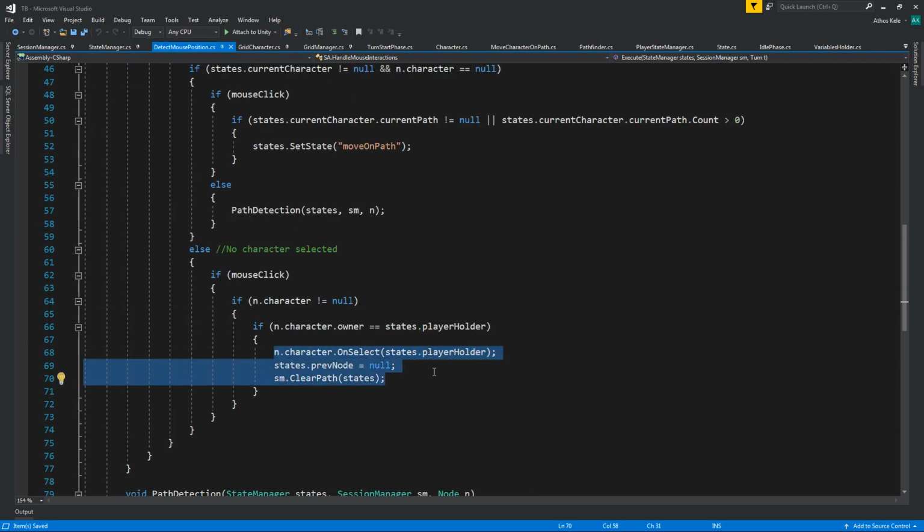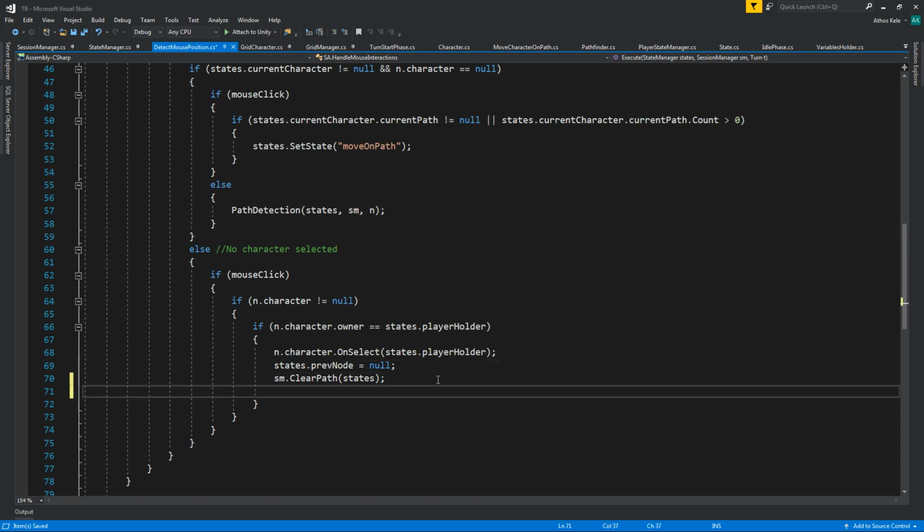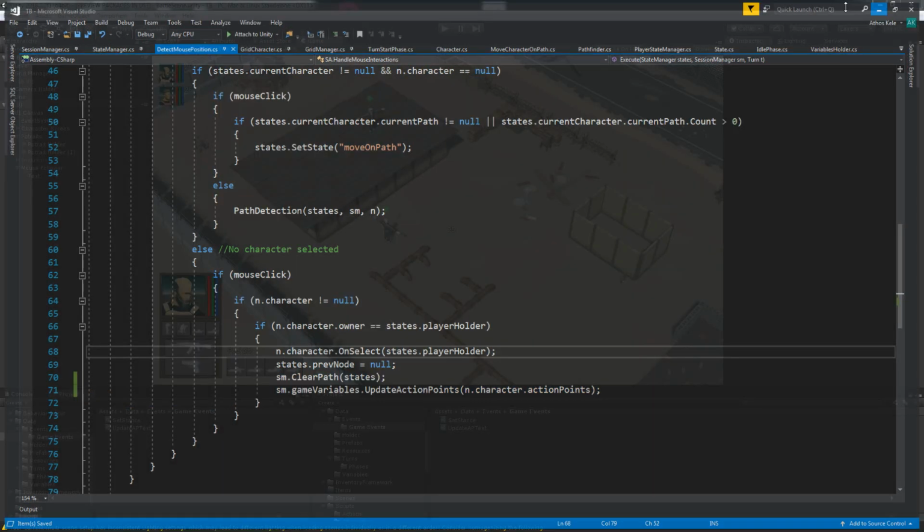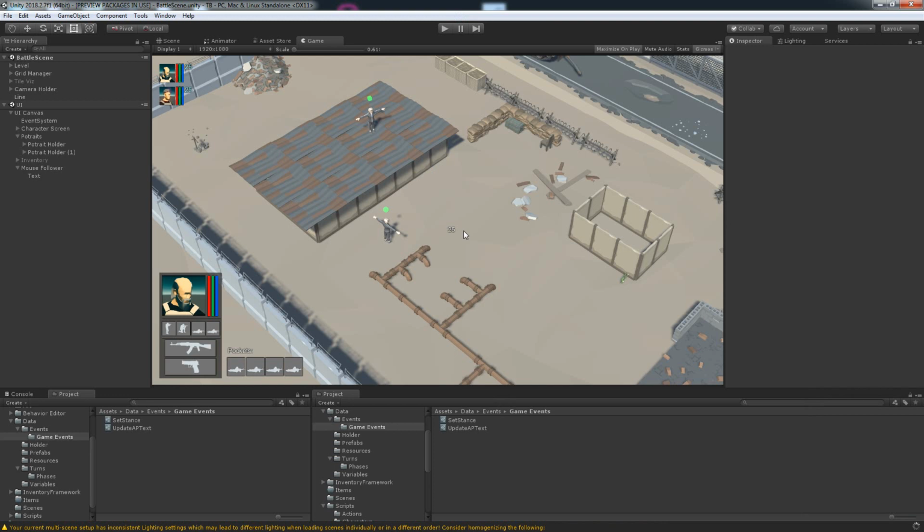When we are selecting a character, we can say SM variables or game variables update action points n dot character dot action points. Okay, so with this we're going to update the mouse follower. It actually doesn't follow the mouse right away, so it's just going to update the value you see over here.